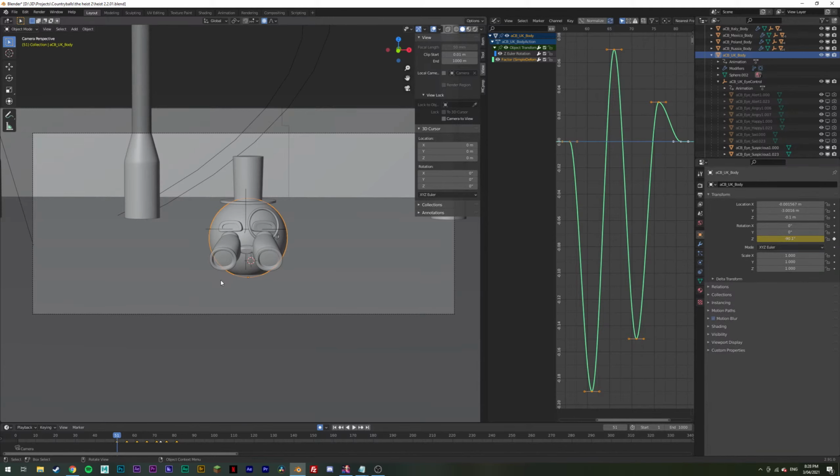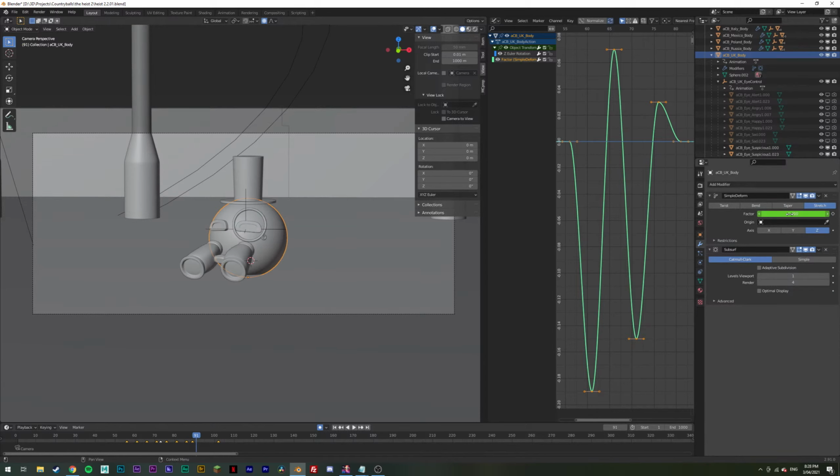Let's add another keyframe for rotation. Hang on. We're in the wrong spot. Alright, there we go. Alright. Back to animating that bounce. See how that looks.